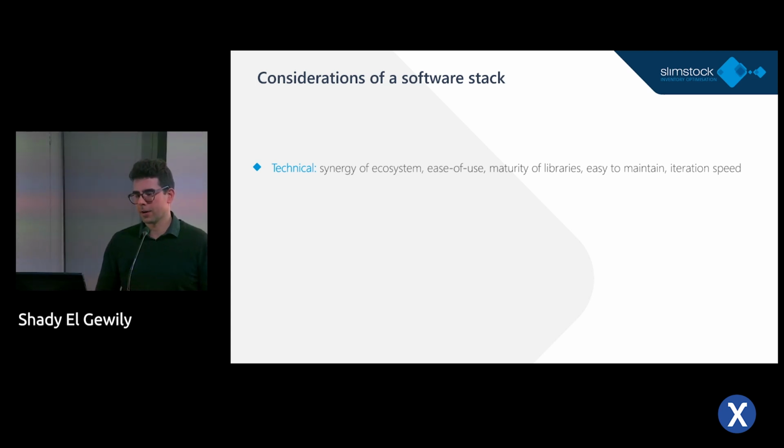But there's also the issue of ease of use. Are the data scientists using this library? Then it's easier to use, of course. Maturity of libraries is important for us for security, for instance. If nobody is really monitoring and updating dependencies in a library that we're using, we cannot use that in production. It should be easy to maintain. Python is great for that. And iteration speed, of course, Python and R are great for that.